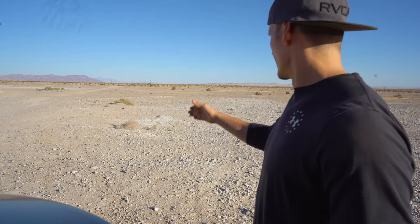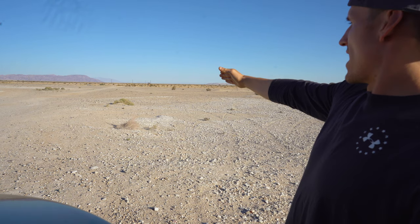What's up, guys? We took the Ocotillo exit, and once you get off there, you come down to Placer City, and we're about to head down this trail right here to the Superstition Mountains until we reach Fish Creek. I'm excited to put this mid-travel through its paces, but it's an absolutely beautiful day. Couldn't ask for better weather. It's about 70 degrees out here. It's not too hot, not too cold.